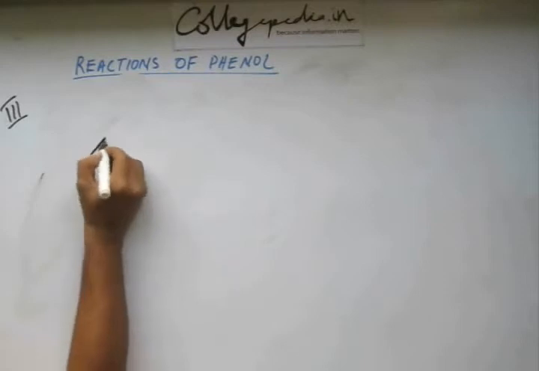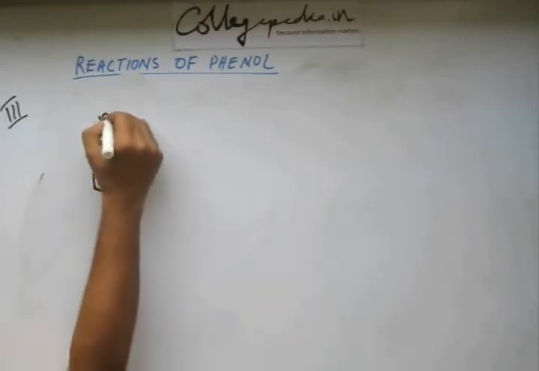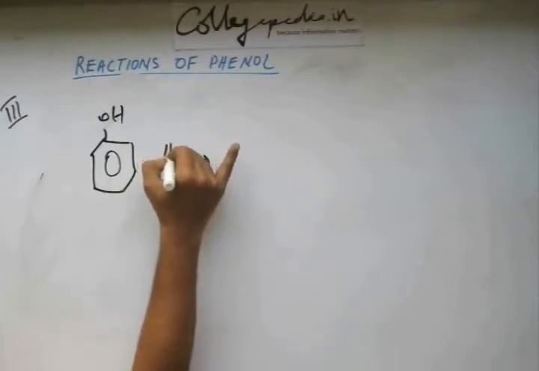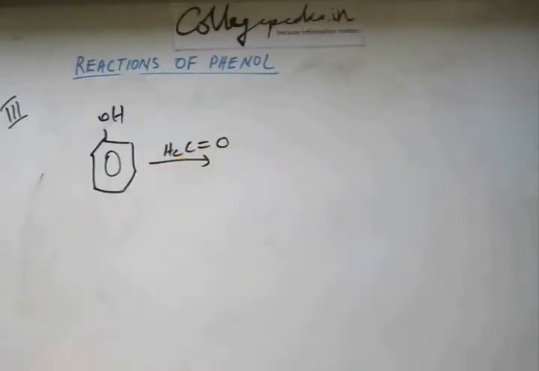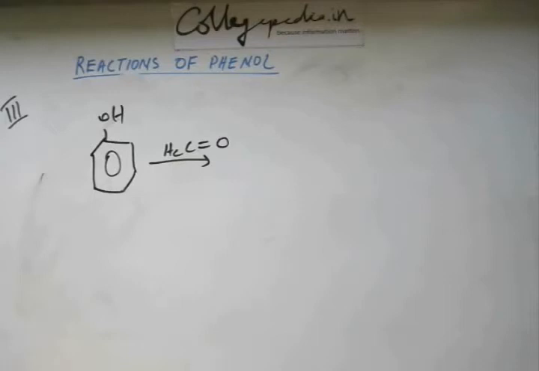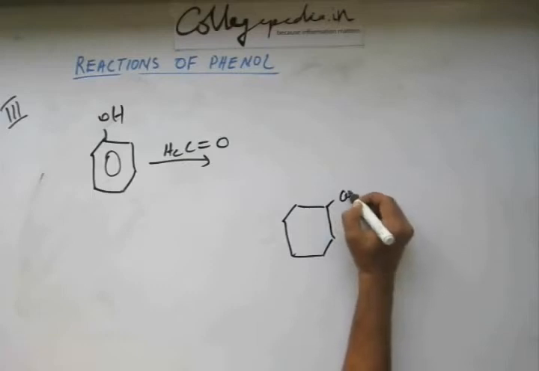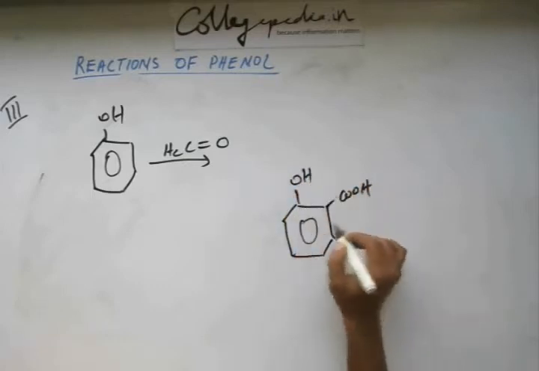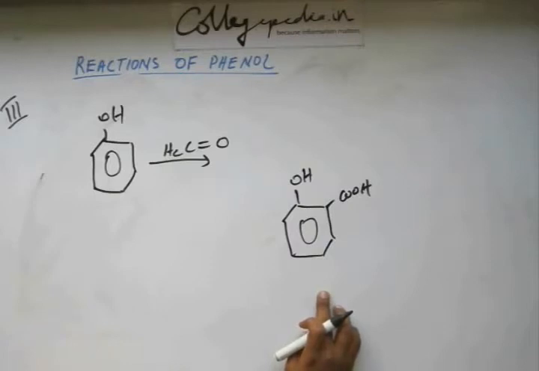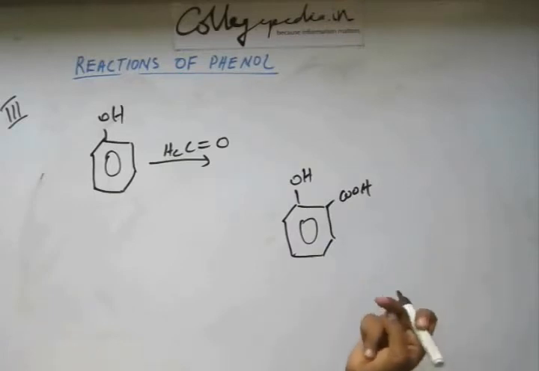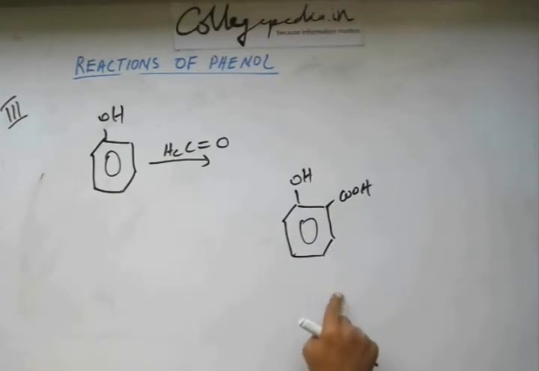Let's see a situation very similar to Kolbe's reaction. Suppose I make you react formaldehyde with phenol. The procedure will be exactly the same as in Kolbe's reaction — the ortho and para positions are going to attack this carbon. One thing we didn't discuss: why we got salicylic acid with the carboxylic acid at the ortho position rather than para. Can you think of a reason why the major product should be the one which is ortho substituted rather than para substituted?